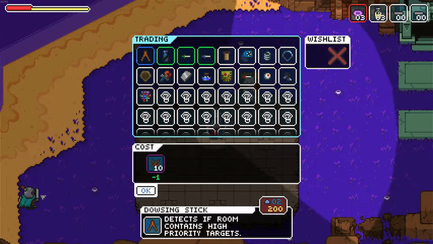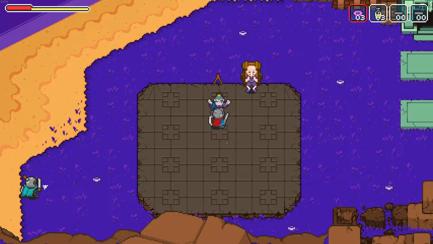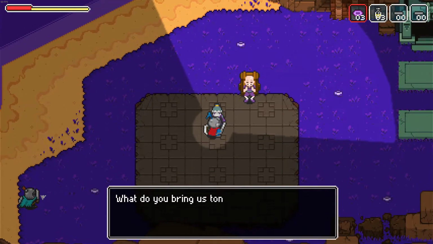Detect if room contains high priority threat. Okay. Give me the calipers, I guess. So I guess it will show me the hardest monster. The dousing stick, yeah. Doesn't seem to be tuned to detect water. When entering rooms, detect if the room contains high priority targets. They blink red and give extra materials. Okay.